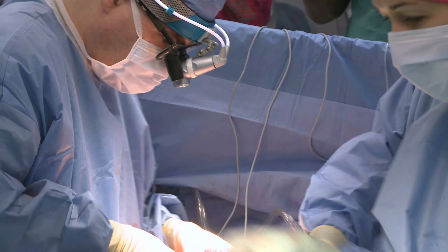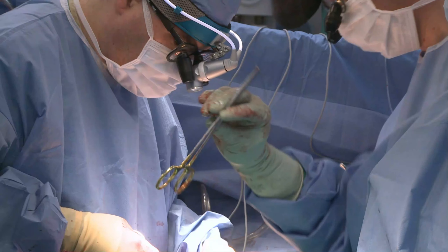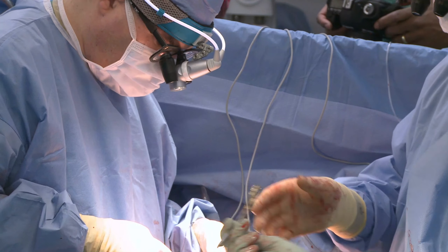Tip number one: a good preparation is everything. It is important to always prepare well for the next day of your rotation. During your surgery rotation, for example, never forget to peek at the surgeries scheduled for the next day so you can study them and come prepared. You are expected to know the surgery schedules and everything about the patients, including their medical history. In other medical specialties it works similarly — always look at the planning of the next day and try to study subjects relevant to it.